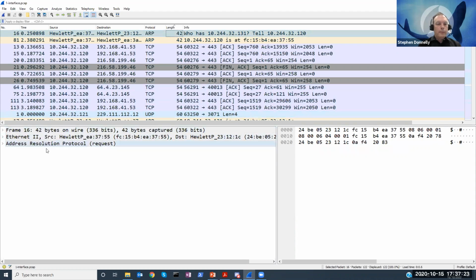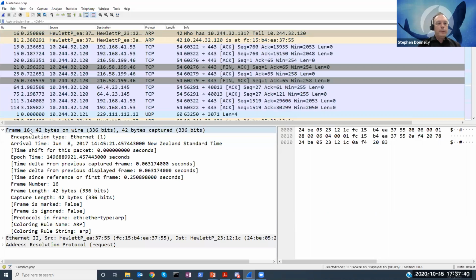In the protocol dissection part here, the frame section is information about the packet that Wireshark has been told by the packet capture layer. It's not things which are included in the packet itself. So we can open that up. We can see even in the header, it says that it was 42 bytes on the wire, 336 bits, and 42 bytes captured, 336 bits. So it's not saying that's 42 because it was truncated. It's saying that it really was 42 bytes on the wire, 336 bits. So it sounds pretty confident about that.